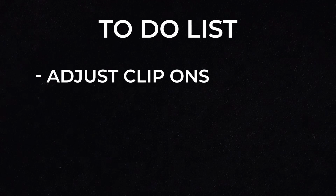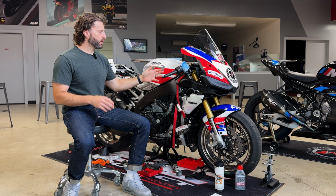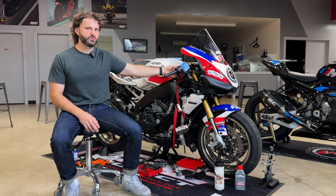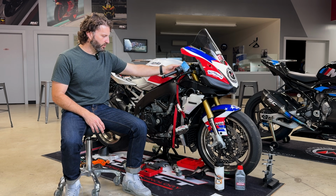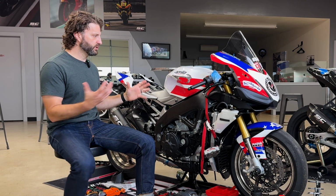And then I've also got to dial in the clip-ons so that they're both in the correct position, as well as get the switchgear mounted up and stable. But once we get that done, we're pretty much there and we can start putting this bike back together.